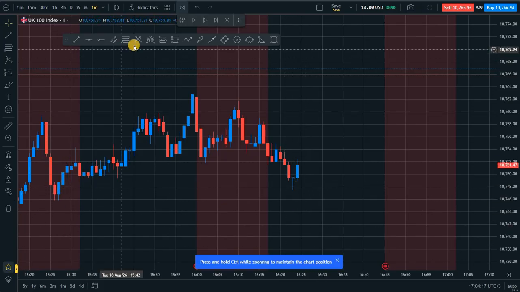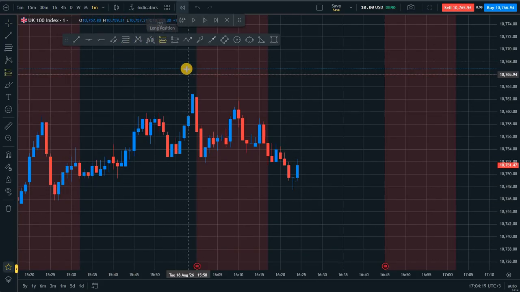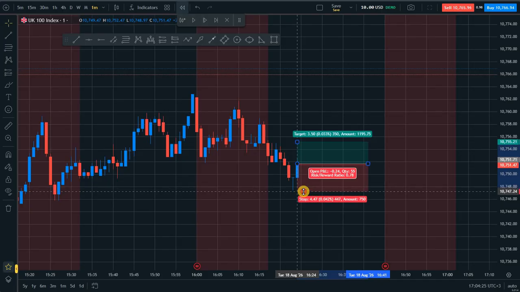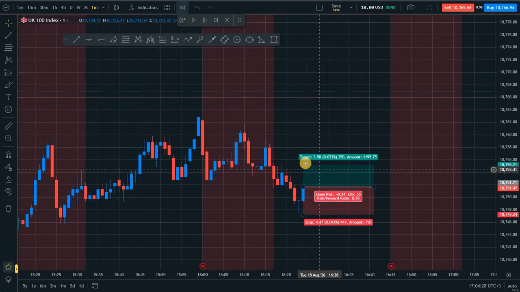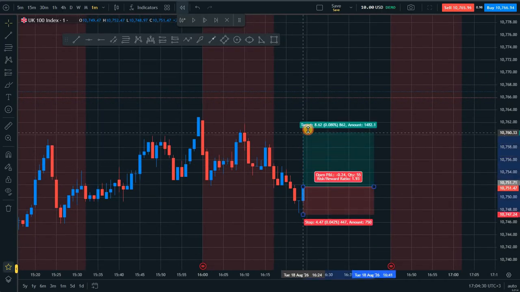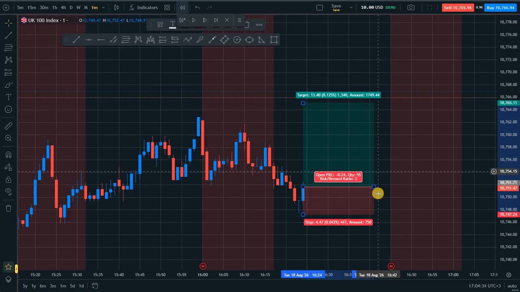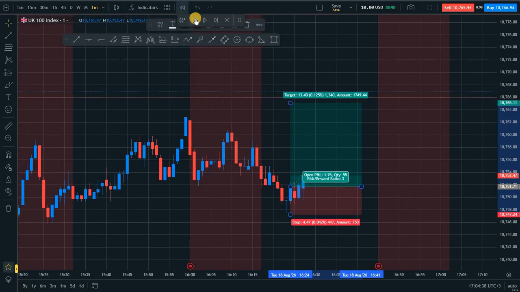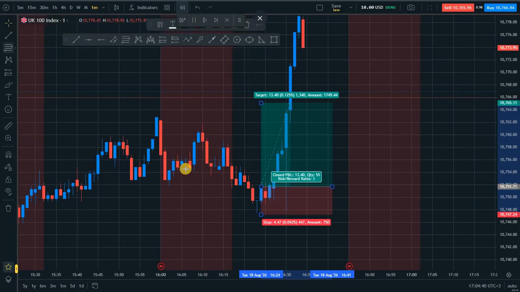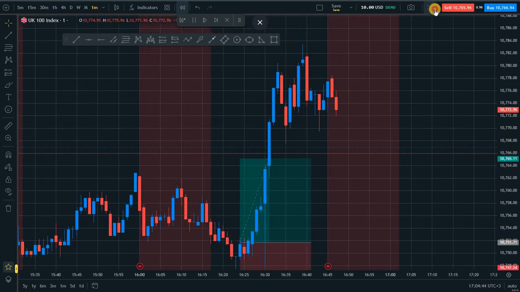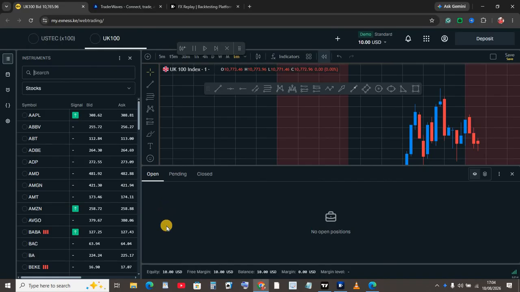So you will choose where to enter. As for me, as long as I have seen this, I'll place my entry here and my stop loss down here under that doji candlestick, and then my risk is 1:3. So I'll replay it. This is how you can backtest on XNES, and you can see my trade has hit TP. So let us go to the second option.